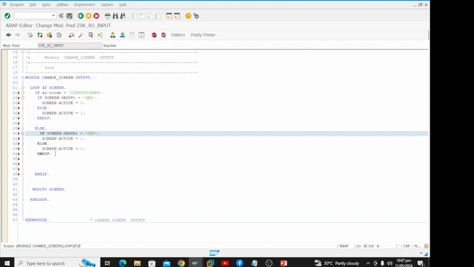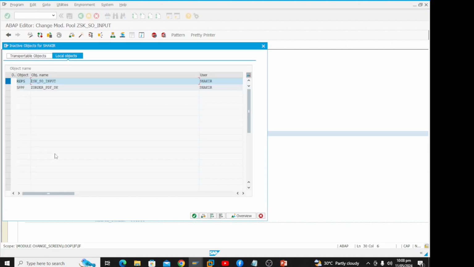Control F2, Control F3 for activation of the program. And now after activation we will check the same screen result by calling it from two different transaction codes. One is Z input screen and another is Z input screen 2.